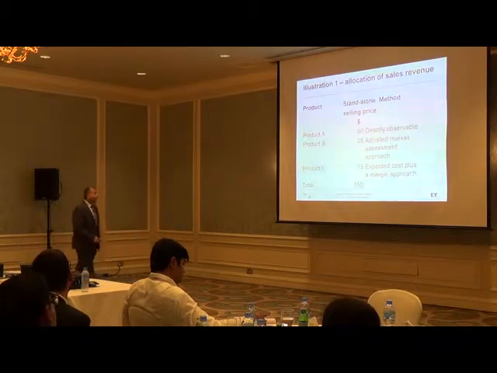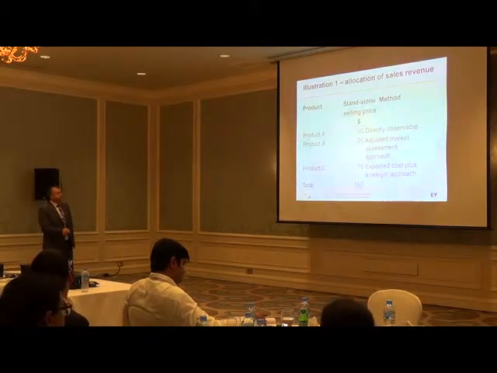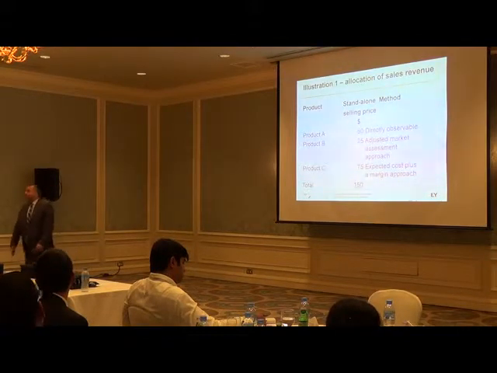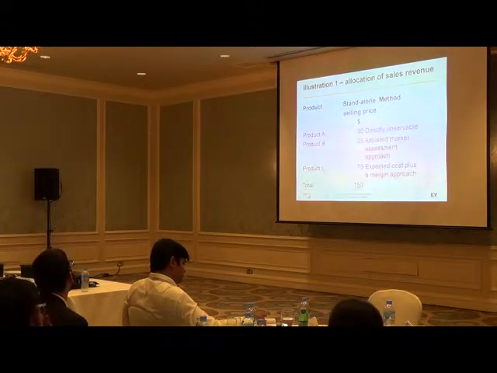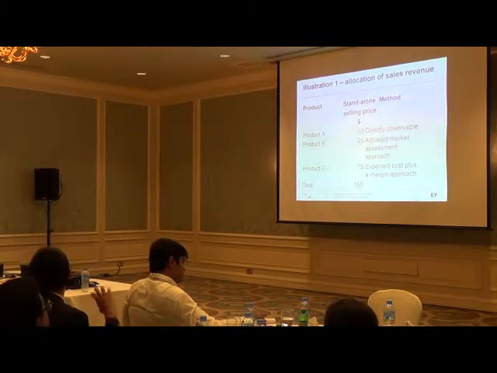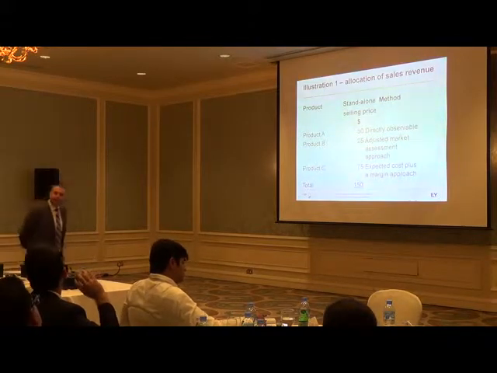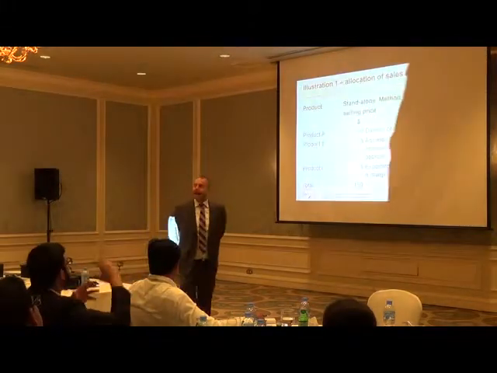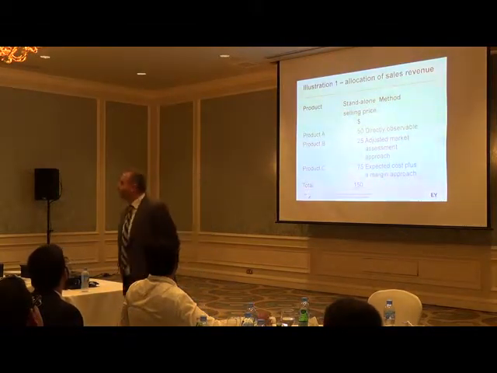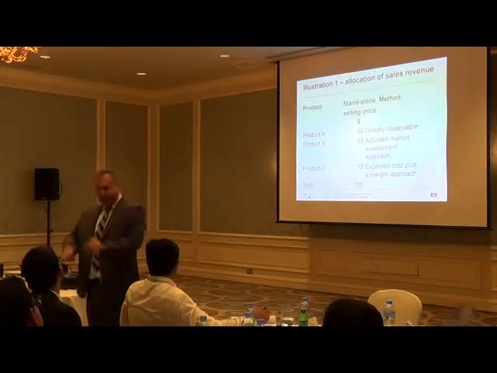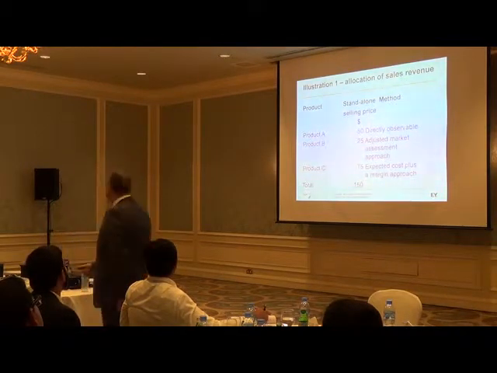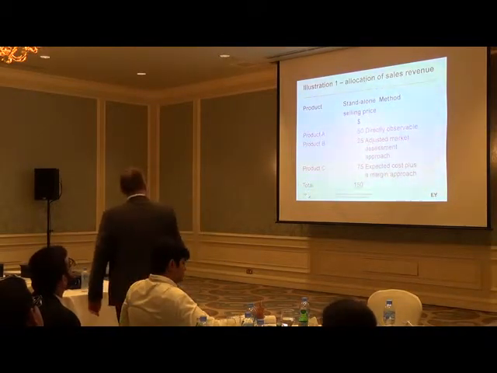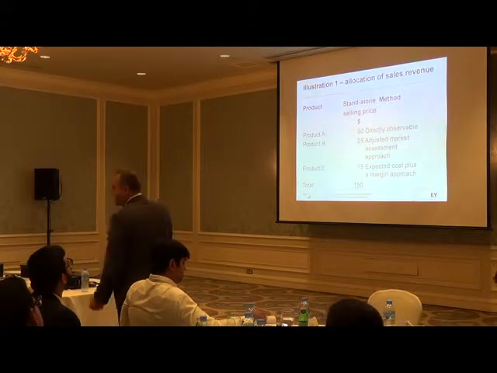Okay? Now, so what have we done? Look, we did the ABC, and we see this was directly observable. Here we used an adjusted market assessment approach. What is this second method? The adjusted market assessment approach looks very scientific. Similar product. Yes, that's discounted. But no, you don't discount anything. It's just a similar product, and you try to adjust for the difference between the two, okay? And then the third one is the expected cost plus margin approach. This is when you don't even have a similar product.